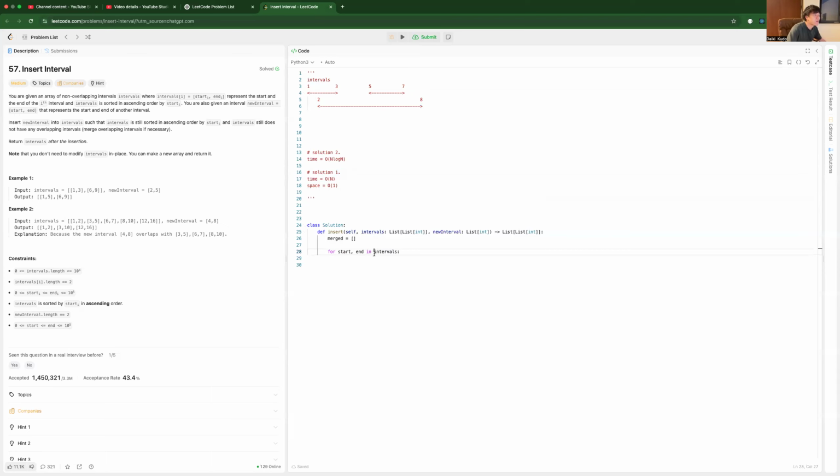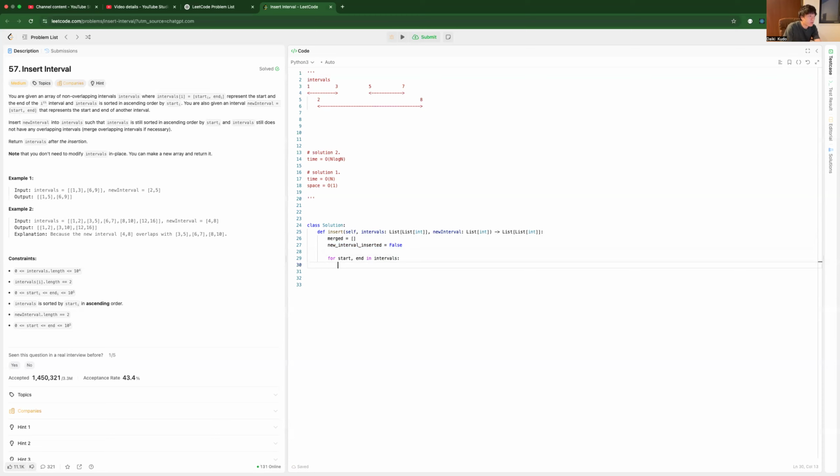So, new interval. Let me keep track of whether the new interval is inserted already, as a Boolean variable.